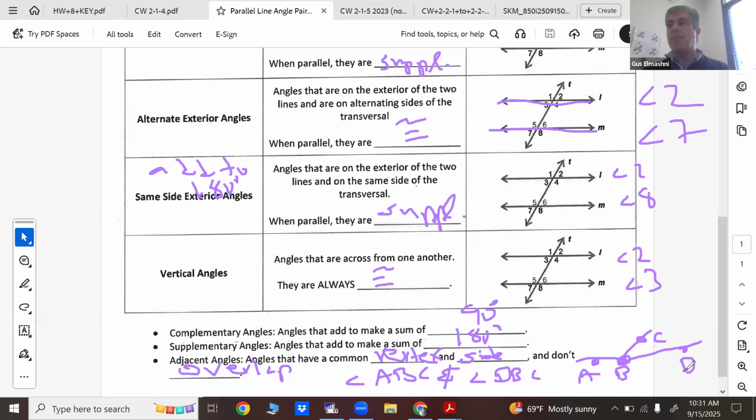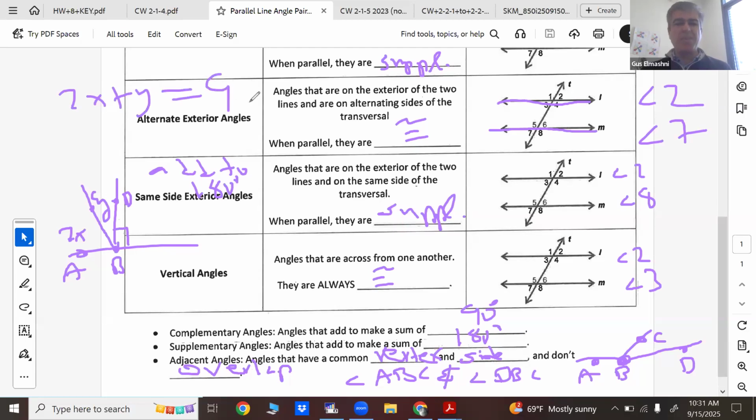Not for parallel lines, that won't work. It's like the test that we had where the angles add up to 90. That would have been complementary. For example, if I gave you a situation like this. That's a right angle, and say this is A, B, C, D. And say that's like 2x, and say that's like y. What do 2x and y add up to? So those are complementary. That doesn't really have a place with parallel lines unless you deliberately draw a right angle somewhere.